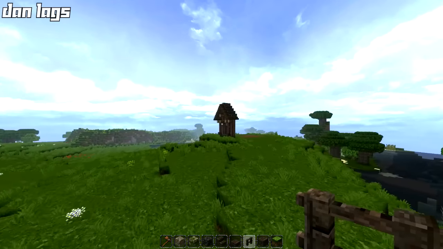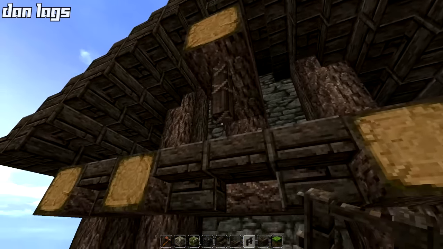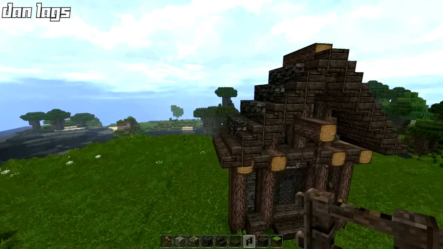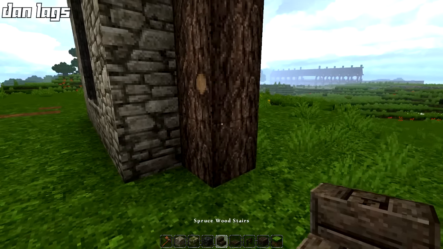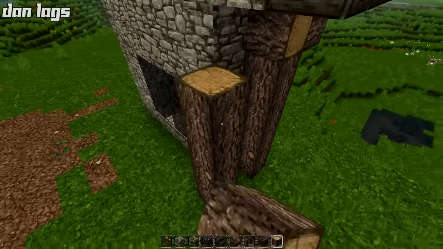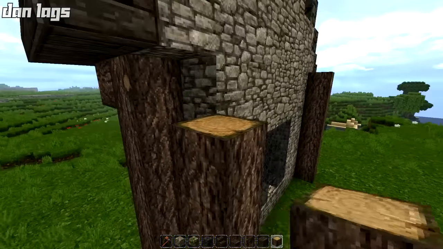Might even make the roof a little bit steeper. This is just kind of the start. But this is going to be a pretty large build, so it'll expand out pretty good. What I'm going to do now is actually grab some more wooden blocks and kind of wrap this around the corner here. And then we're going to start turning it.